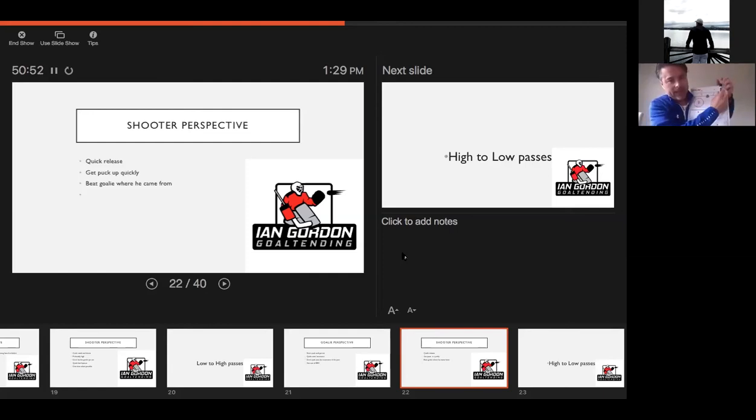If that pass goes from X to here, that's more of a backdoor play than it is a big east-west pass. If it's an east-west pass from here to here, all of you on this call can get there on your feet. So finding that stick blade is what we're looking for. I hope that's clear.